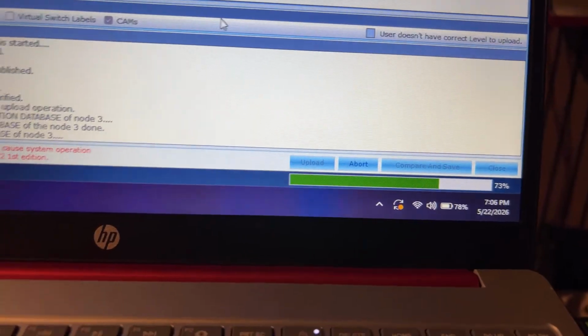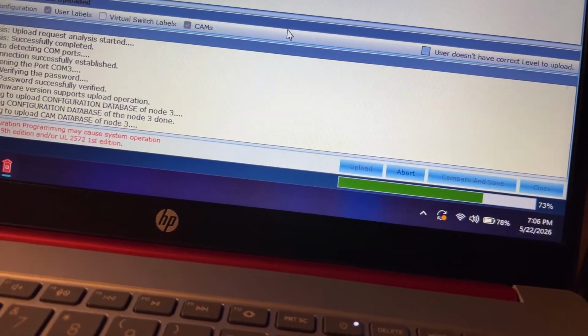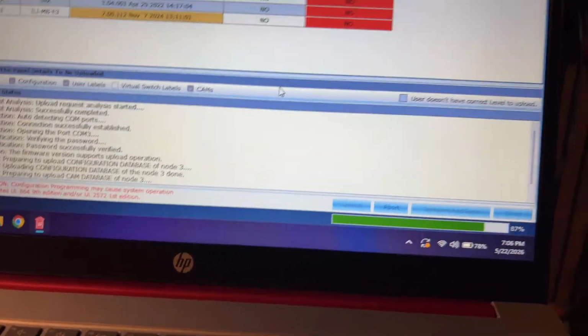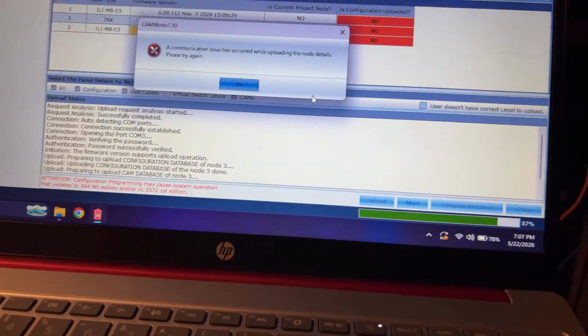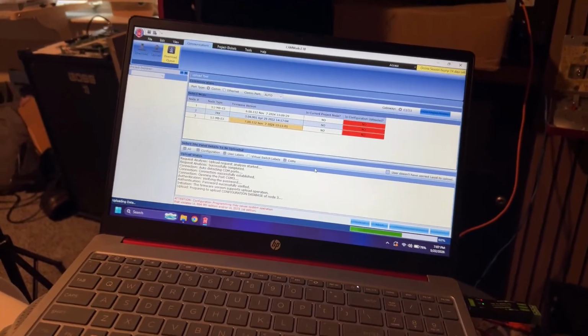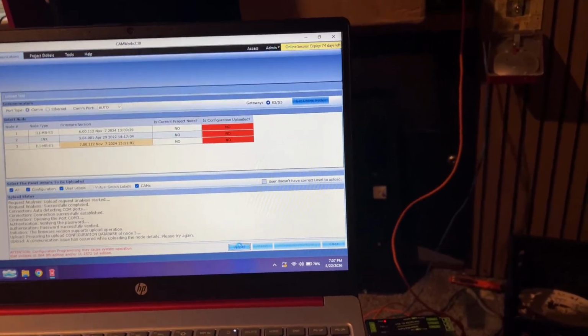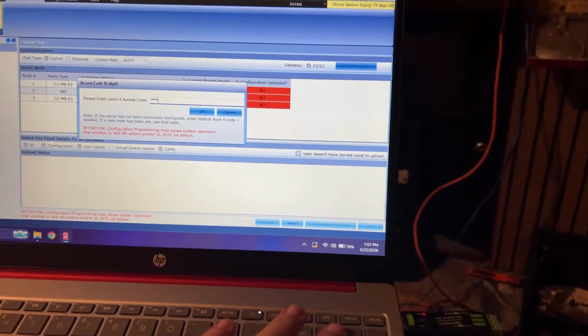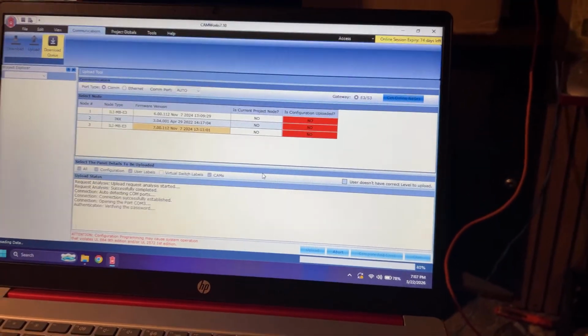So, CAM database. Sometimes you have to do this a couple times because the first time it'll fail. Stupid stuff. Oh, come on. Now it's like I have to sit completely still because any little movement will mess this thing up. This is really annoying sometimes. Like, what communication issue could there possibly be?